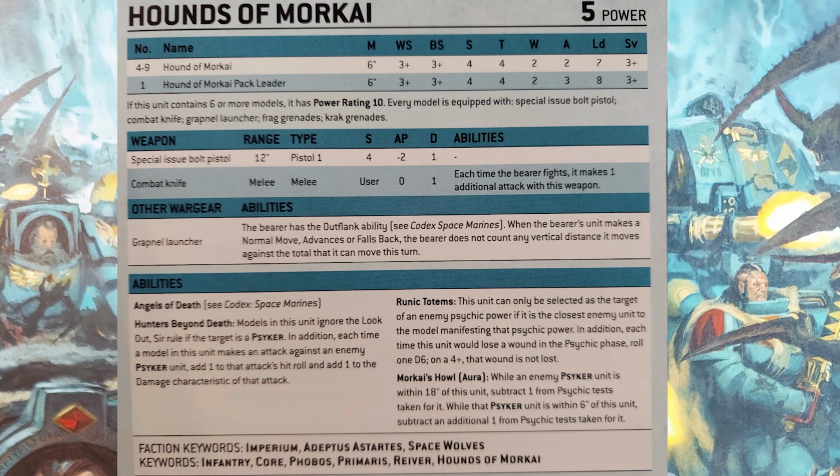Alright, so just taking a look at the datasheet. They got basic Space Marine, Primaris Space Marine stuff. You got a 6-inch movement, 3+ weapon skill, 3+ ballistic skill, 4 strength, 4 toughness, 2 wounds, 2 attacks, 7 leadership, and 3+ save. And the leader gets 1 extra attack, 1 extra leadership.